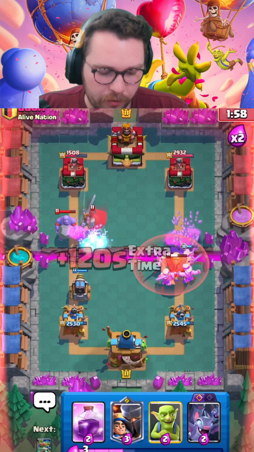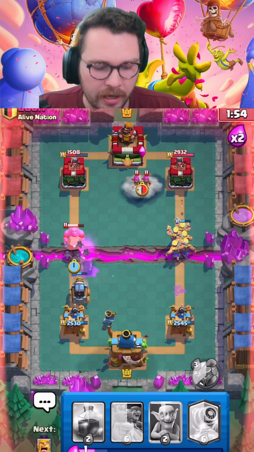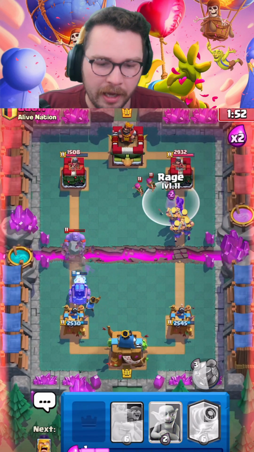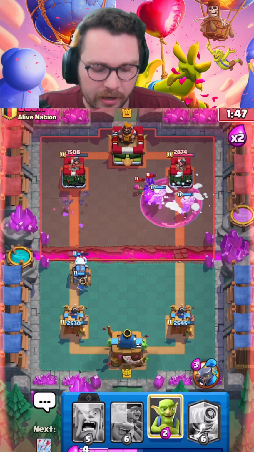Okay, Little Prince is off the board. He pops his ability, but that's not really gonna do anything. We can go Bats like this. My boy has some split lane pressure to deal with right here. We're going to rage up the Barbarians. Going to be very, very threatening. He's going to have to spend a lot.